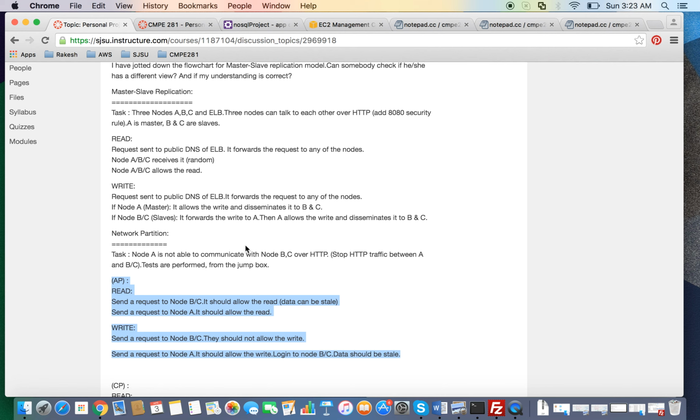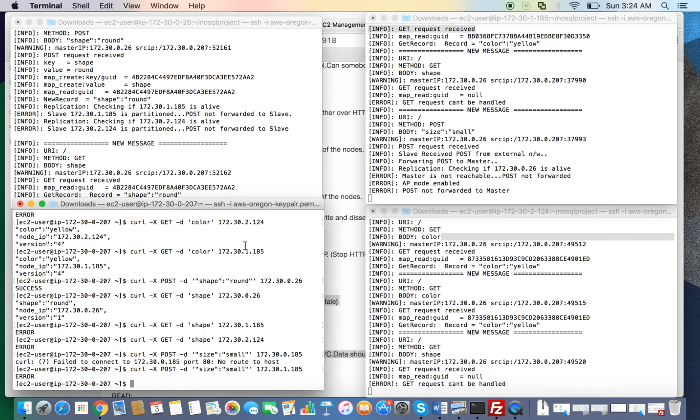But a write request will only be allowed by a master, not a slave. Moreover, after executing the write request in master, that cannot be forwarded to the slave. Hence, a subsequent get from a slave will be giving stale data, which is okay.